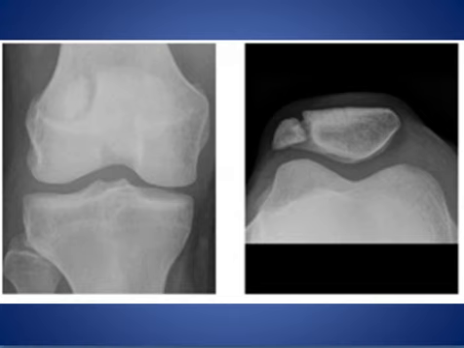Here, the next case, we see AP and the skyline view of the patella. What do you see? This is a patient with two parts of the patella involving the superior lateral aspect of the patella. This is the lateral aspect of the patella, and this is the superior aspect of the patella due to unossified, unfused accessory ossification center. The superior lateral accessory ossification centers are not fused, and usually fuse at the age of 12 years.